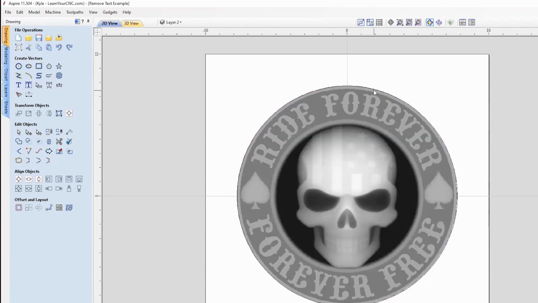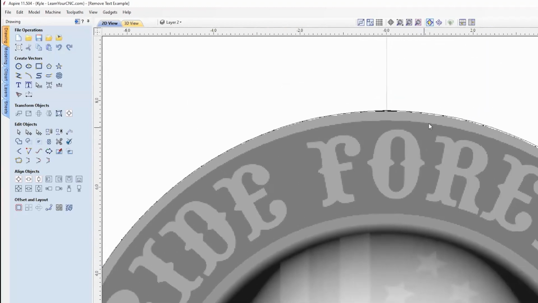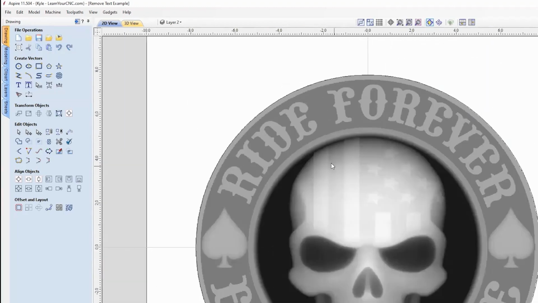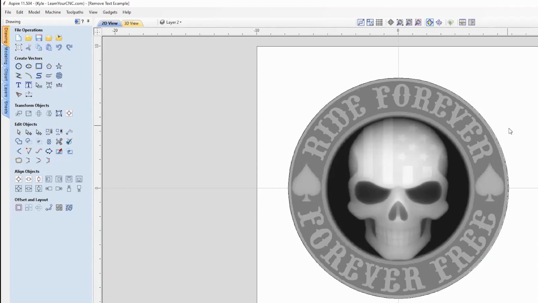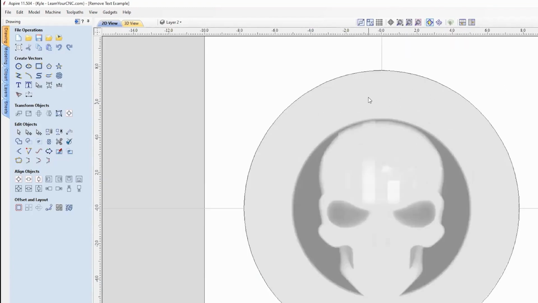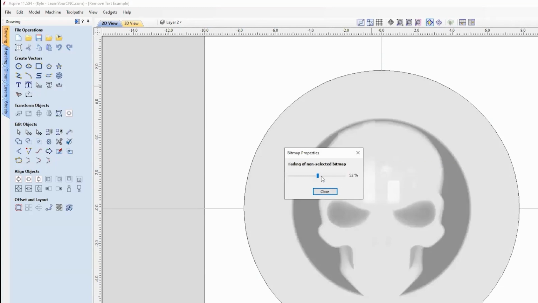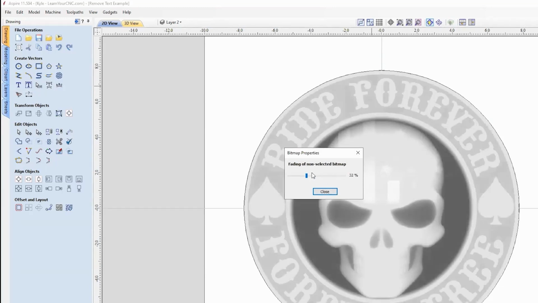So now we have to offset this line so it goes around the edge of our text. So we could either just guess the measurement there, we could measure it using the measure tool, or we can scale it directly on the screen just by visualizing it, looking at it here. But you will see once you click away from the model, it fades away, so you might not be able to see the text. So if that happens, you could click on the model and right click on it, go to object properties, and then where this fading is, you could turn this fading down until you start to see the text. And then click close. And now when you deselect it, you can still see the text.